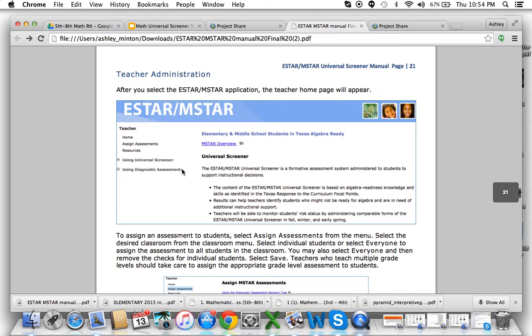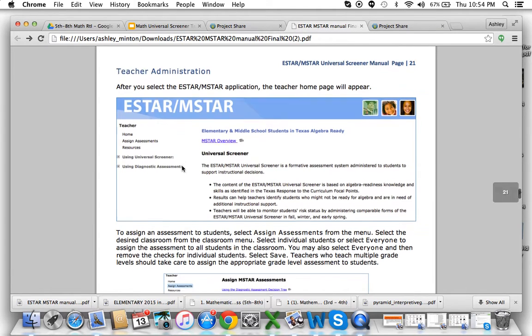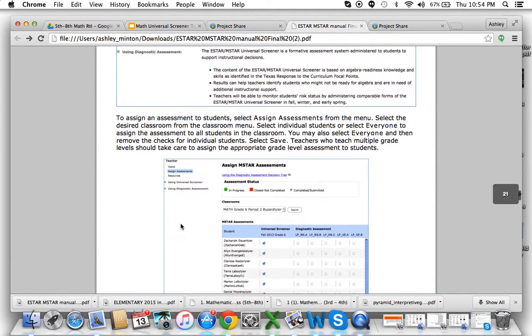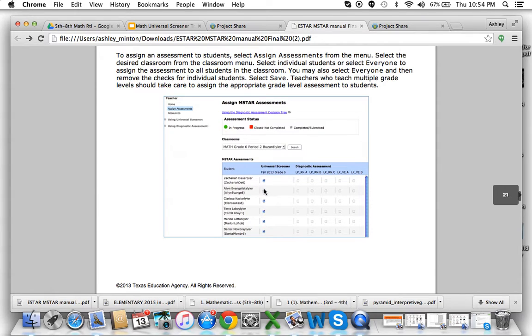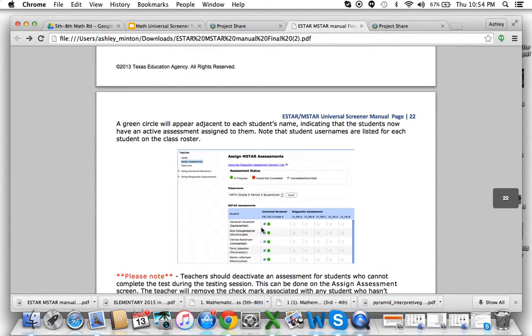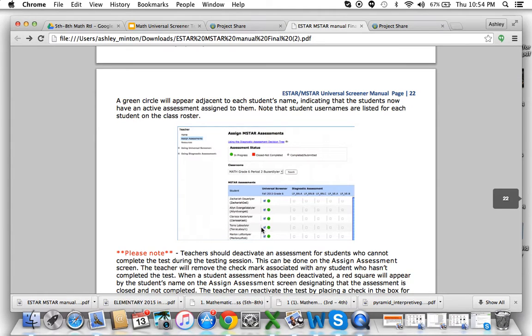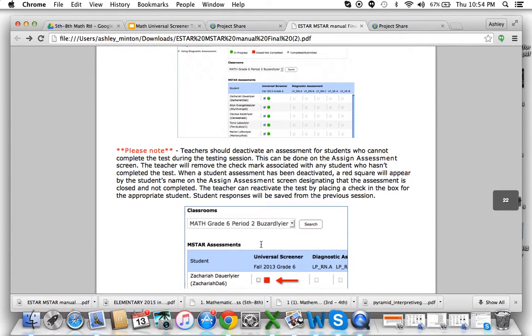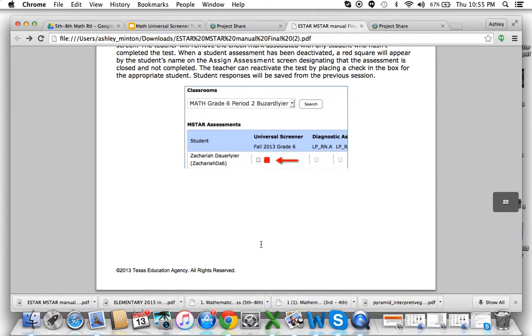It shows you what your home screen will look like and gives you information about how to go in and click and assign that test to all of the students that are imported under your name. And then it will show that it's active by a green circle. And then you can make sure that each student who's in your class has been assigned the assessment.